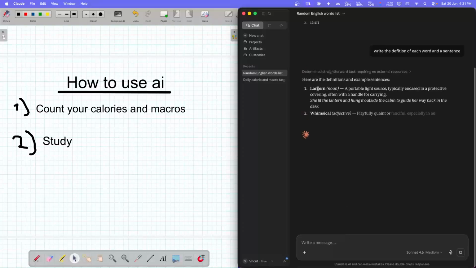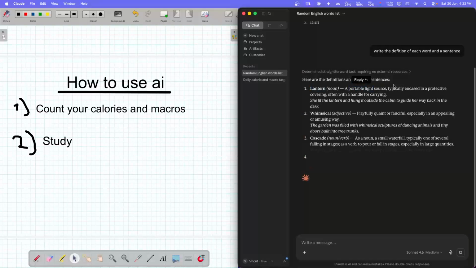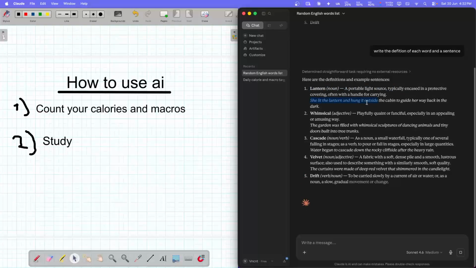You have the definition, lantern, portable light source, and then she lit the lantern and hung it outside the cabin to guide her way back in the dark. So now you have one of these for each one. Now let's be a little bit creative about this. So let's say write a fictional short story about Gandalf and use these 5 words in it.